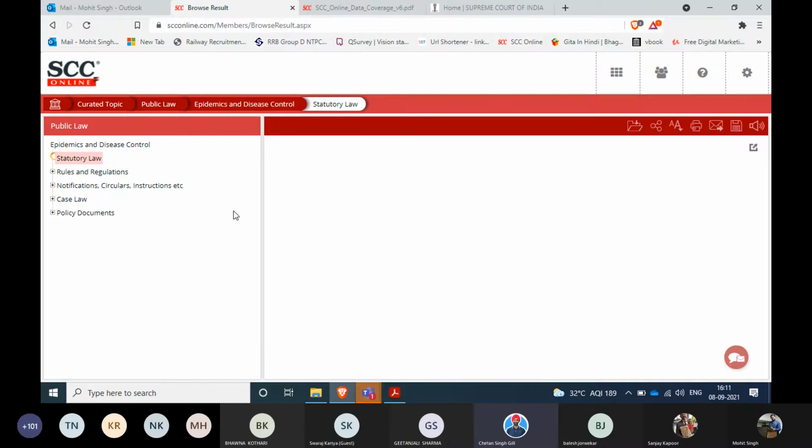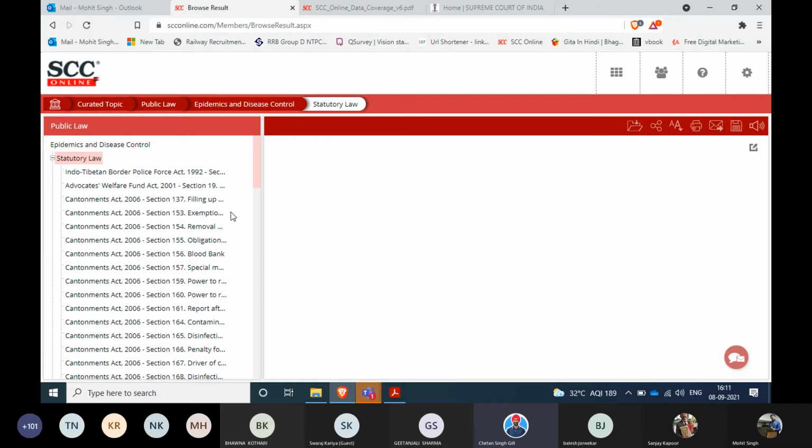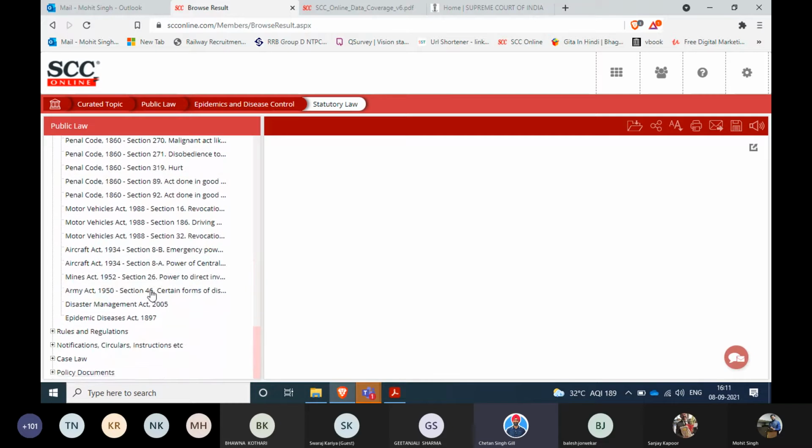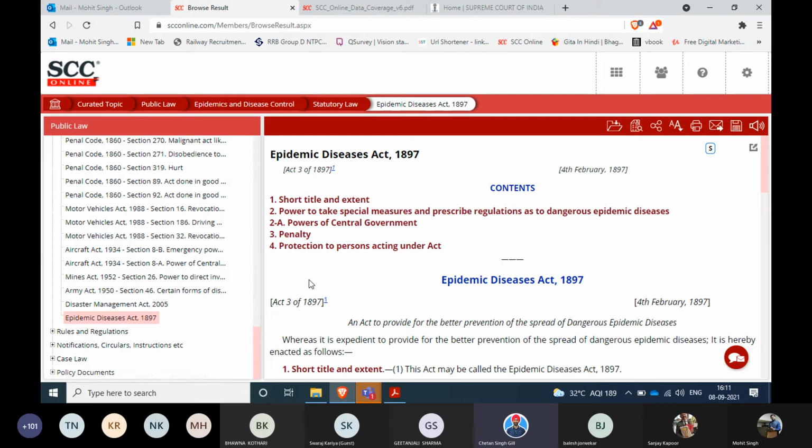Now we all understand that there has to be some act which is governing this point of law, this topic, and the Epidemic Disease Act of 1897 is the one which is the forerunner in this. But then comes the Disaster Management Act. But these are the principal acts which are specially and totally made for these topics. None of us, including myself, if you asked me a couple of years back, would have thought that the Aircraft Act or MV Act for that matter, Motor Vehicle Act, is talking about disaster management.